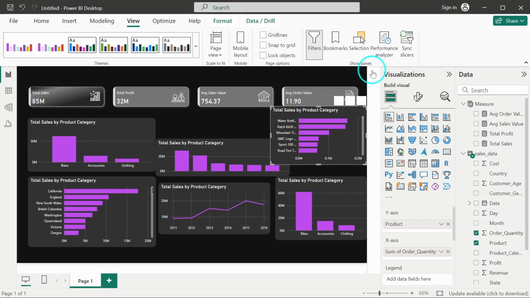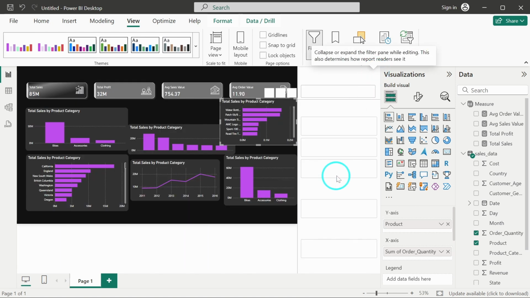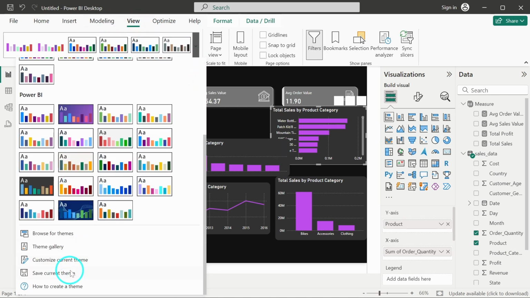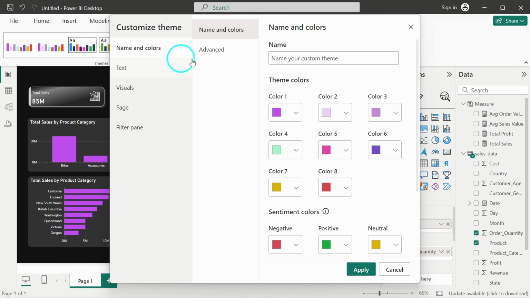So here, the filter pane has become white, I think because of the formatting which I have done. Let's change the formatting again.